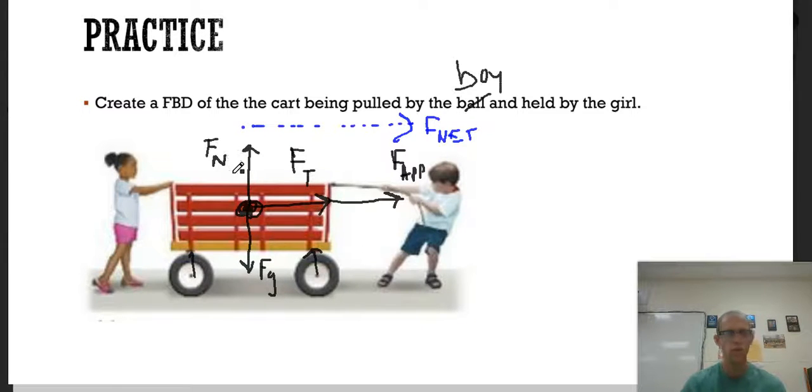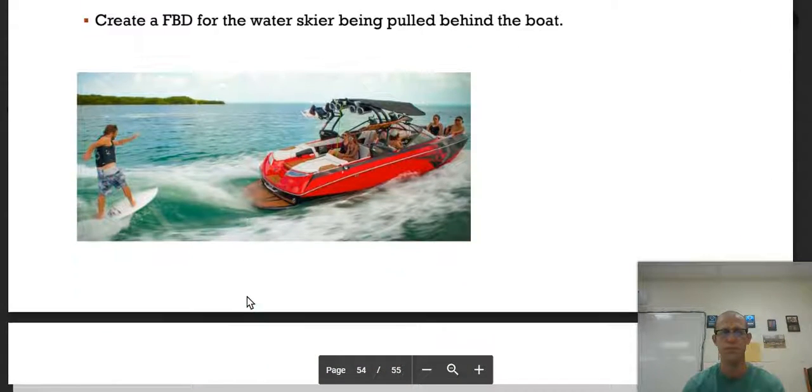So normal, when I say normal, it means the word perpendicular. And in math, perpendicular means right angle. So it's a force from the earth that's at a right angle to it. So if an object is ever touching a surface, there is a normal force. It's the surface force. It's the holding it up force that counteracts gravity.